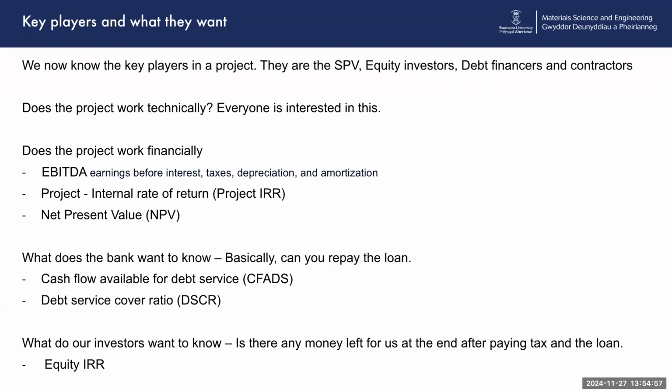We still haven't discussed yet what project financing is. We still haven't looked at a spreadsheet. Here we go. Now we have to understand who are the key players in our project. The key players are us, the SPV, equity investors, that's two, and debt financiers and contractors as well. Okay, so what do these people want to know?